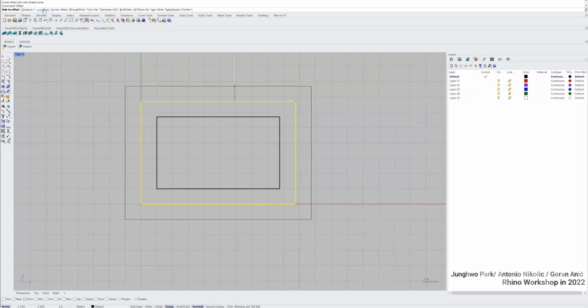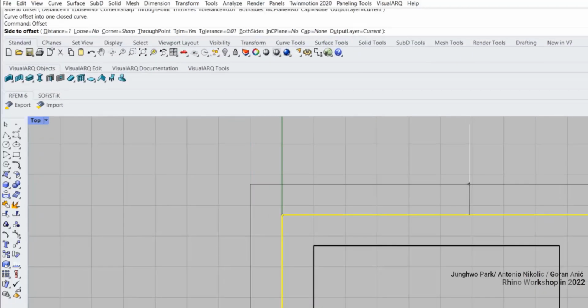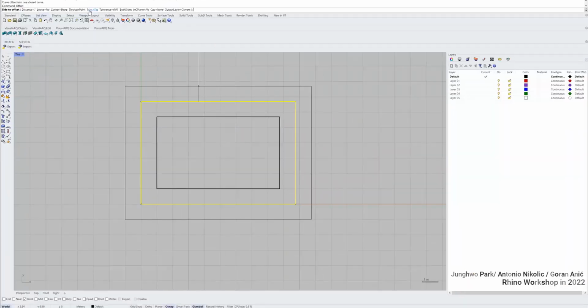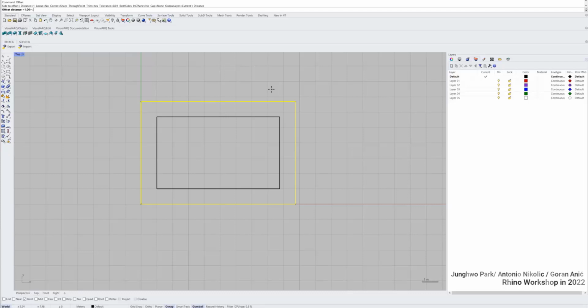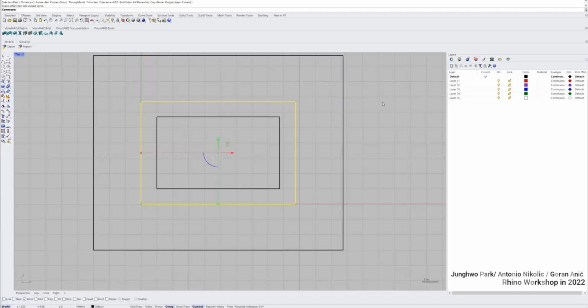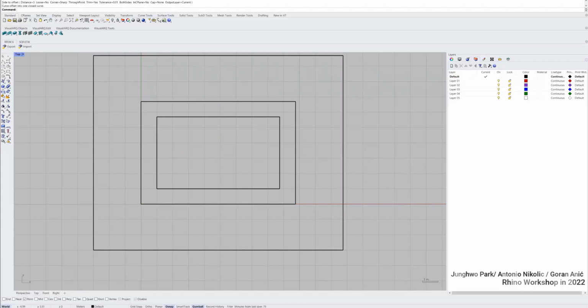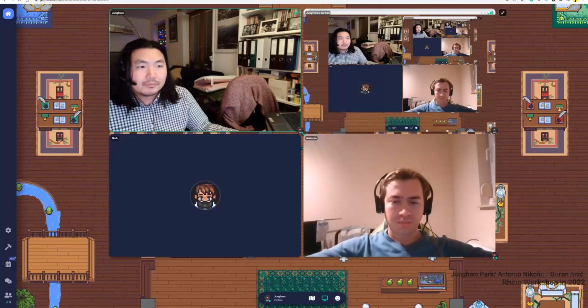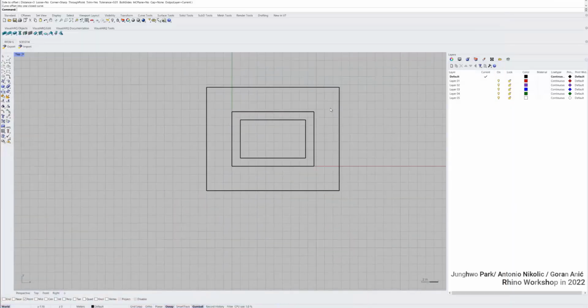There is always a secondary option when you do the command here in Rhino. You can set distance, or you can do corner sharp or fillet, and all this kind of thing you can define. For example, I can make the distance 3 meters, and when you click on the outer boundary, the line is outside, we can offset it.